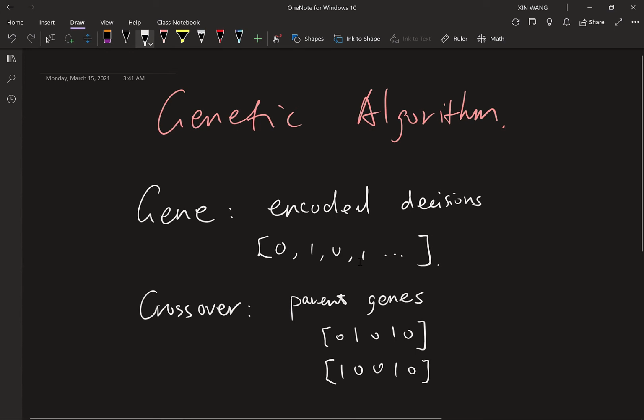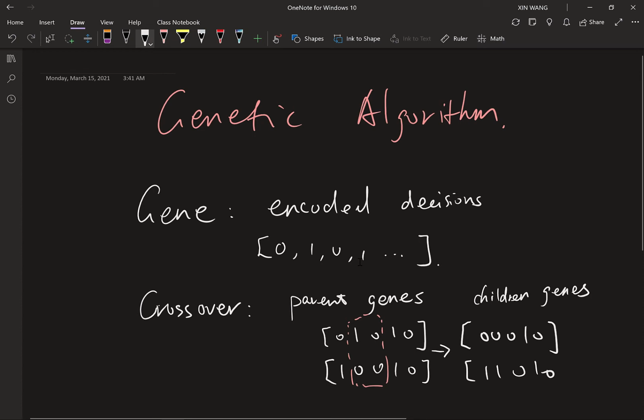The crossover means some part of the gene can be swapped to generate a new gene. For example, let's see, these two parts, we have a crossover, so that will generate a new gene. From this operation, we provide children genes from the parent genes by swapping part of the genes. So this is an analogy of biology.